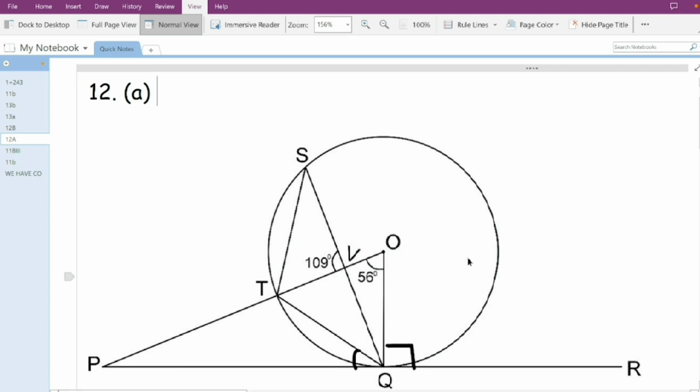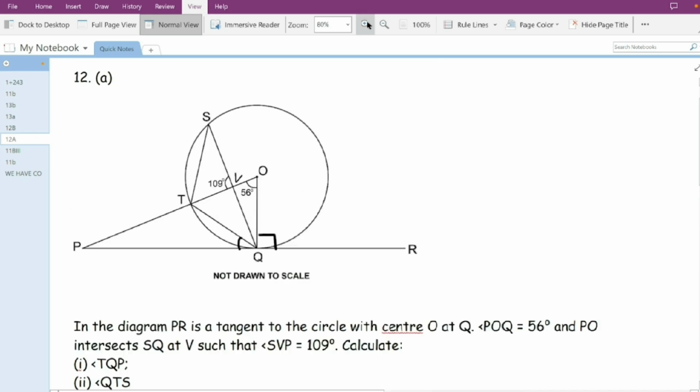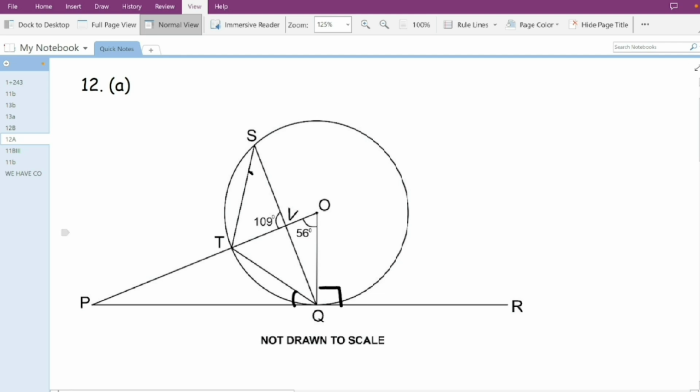So let's follow the normal process. To solve this question, first we use this 56 to find this angle here. That angle TSQ with S in the middle. So we have this angle. We're looking for this angle here first, because it's the angle that will help us get this angle, because they are the same. So we know to get angle TSQ, we know it's related to this. The theorem that helps us solve the question is that the angle formed at the center of the circle is twice the angle formed at the circumference of the circle, from the fact that the two angles are formed from the two ends of a chord. That's this chord, this particular chord here.